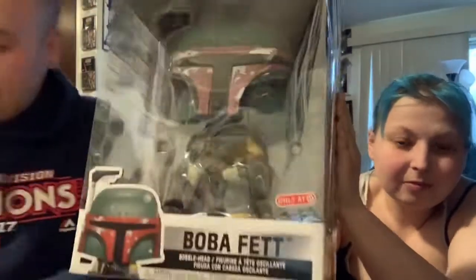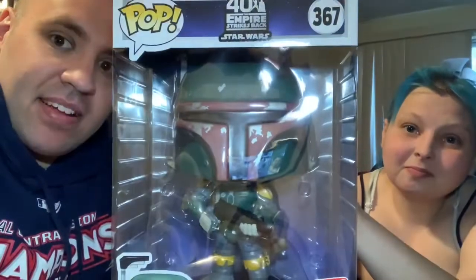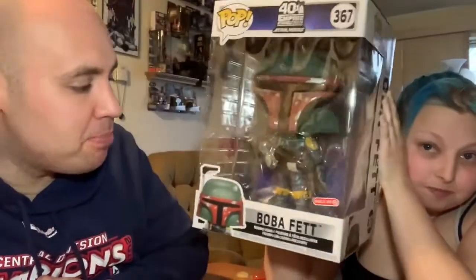But before we show you what's in the box, we're going to have a little bonus. Cassie was shopping for work and she picked up something for herself. There's some glare because I didn't turn on the camera light. It's the Pop! Giant — enormous Pop! Boba Fett — you can tell by my head, which I have a giant one of.